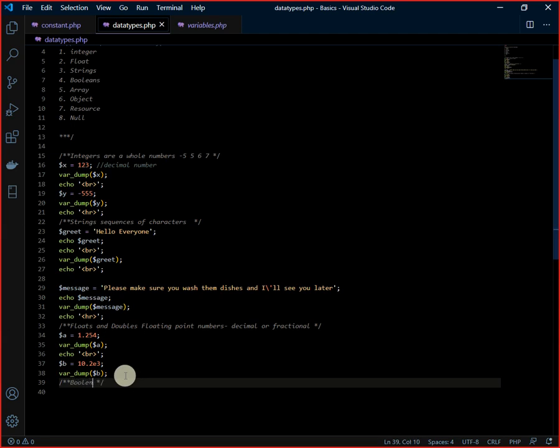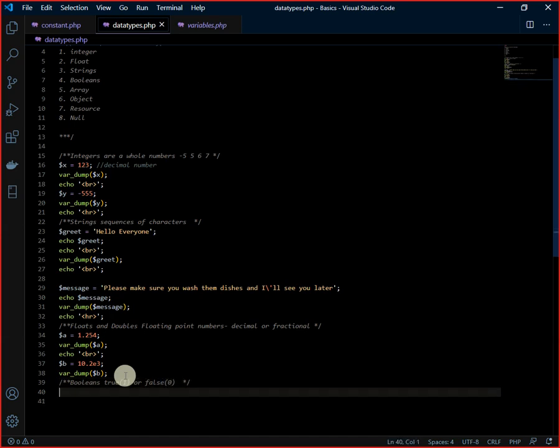Booleans are true or false. This means there are only two possible values. True means 1, and false is 0. So those are the only two possible values.